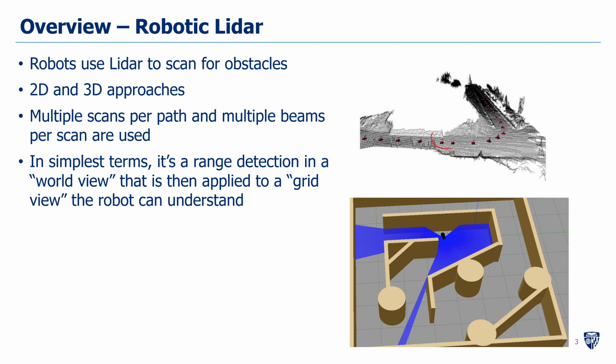So essentially, as the robot goes along, you get scans. You might have any number of scans, typically at an interval of spacing that you can define. And then within those scans, you have beams. And the more beams you have, the more data intensive your processing is going to be. Another thing I want to mention is this essentially takes a world view and then applies it to a grid view. So the LiDAR input is typically in X and Y coordinates, and then you convert it to pixels so the robot can actually do something with the data.